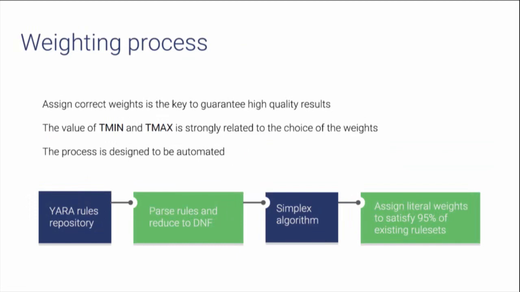The key of the weighting process is to assign good values to the attributes, and those values are tied to the two thresholds Tmin and Tmax. I wanted the entire process to be automated without relying on expert analysts. One possible solution is to start from a repository of YARA rules — there are many public repositories — parse them and reduce them to Disjunctive Normal Form. It then becomes a linear problem solvable with a linear programming algorithm like the simplex algorithm, enabling us to satisfy 95% of the rule set with weights between the two thresholds. The 5% exception is because some rule sets are so specific to a malware family that it's not possible to extract useful general knowledge from them.